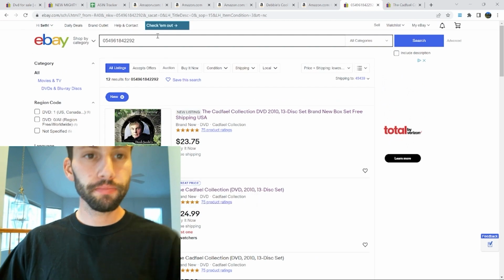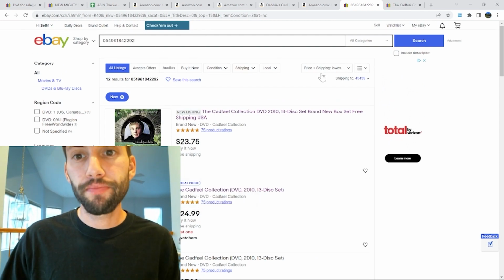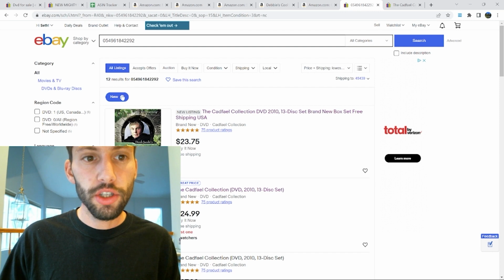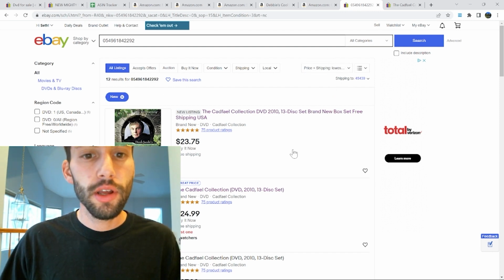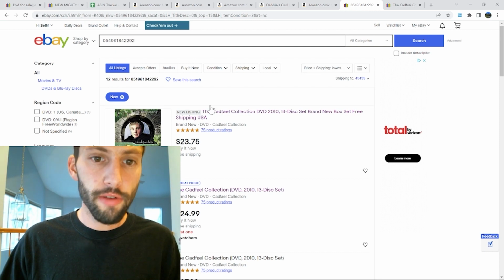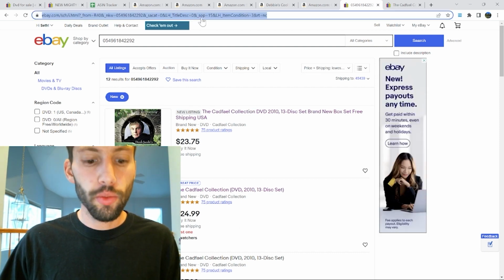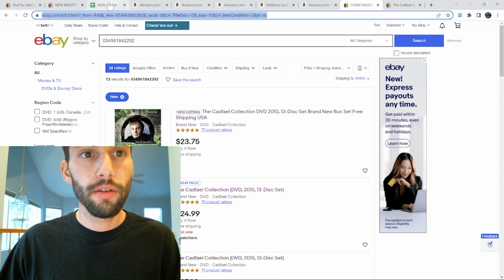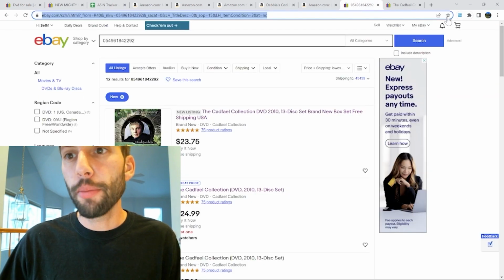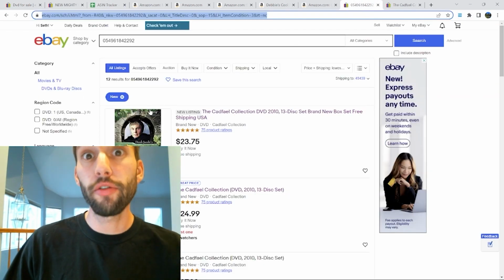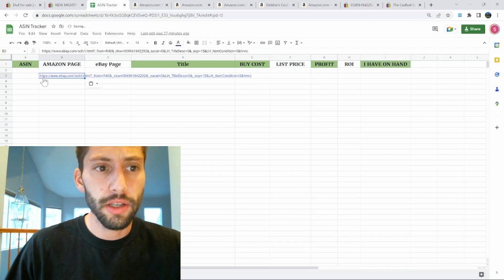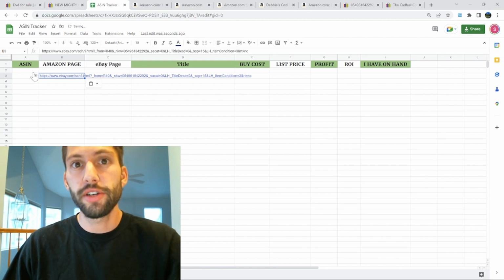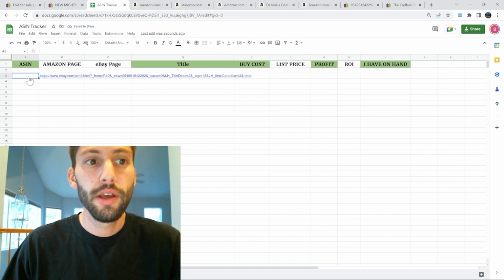So basically, how we're gonna add this to the sheet is, you see how we have this as new, we have this as lowest price, and therefore we're seeing the very lowest ones first. We're gonna go ahead and take that link for next time when our copy in our cart sells, we're gonna go ahead and restock that, and we're gonna see how many times in a year we can sell this, because it's a good opportunity to just make $13 just by checking a link and sticking a sticker on something.